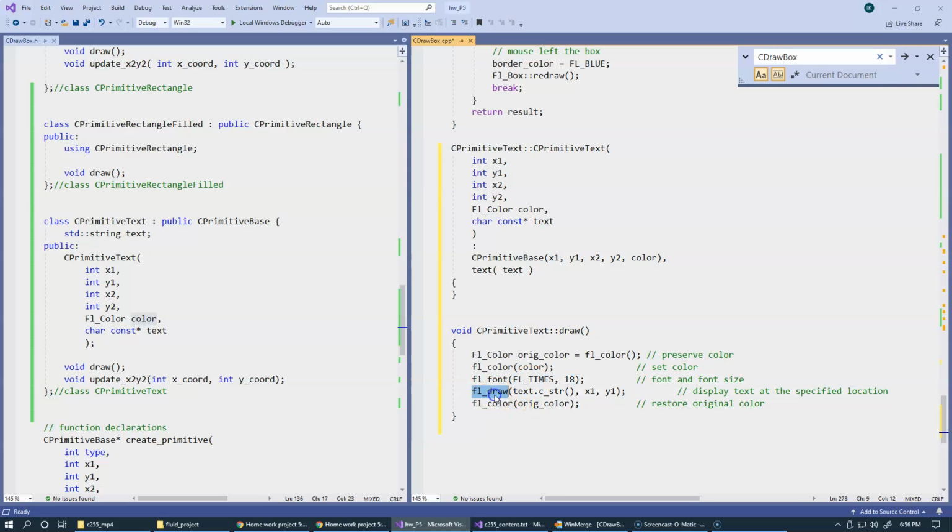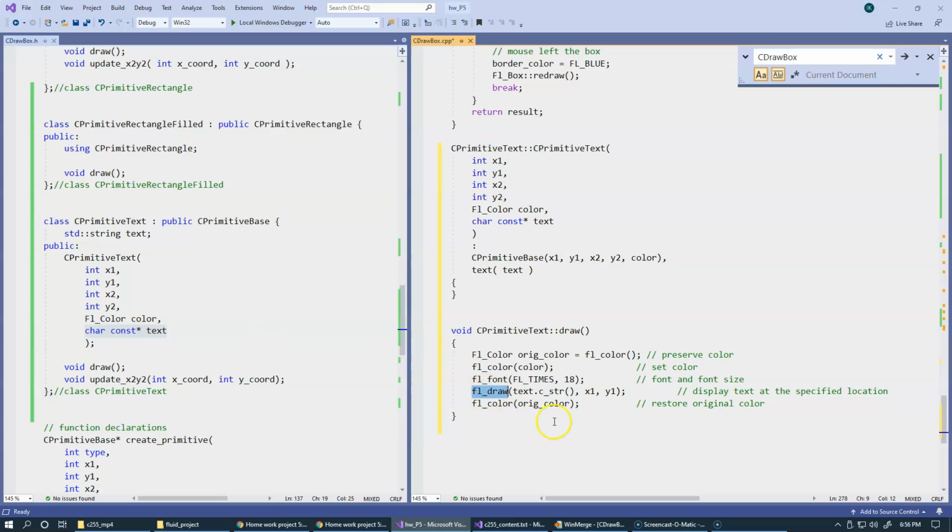And for FLDraw, there is an overloaded version which will display text at the specified location. I'm using X1 and Y1 naturally for this location. When we take the content of our string stored in primitive text, we have to use c_str because FLDraw is expecting just a raw pointer, so we're extracting it from our string and giving it to FLDraw.